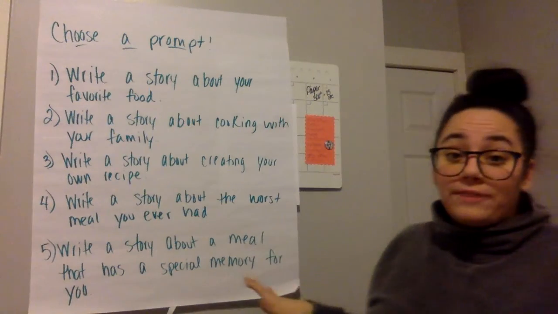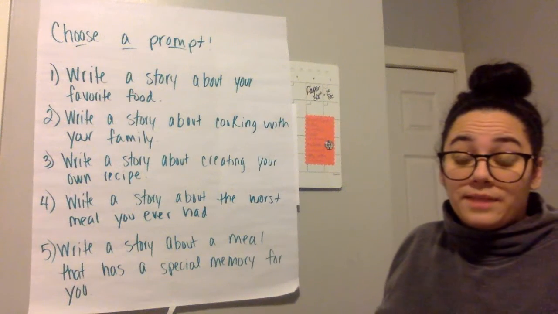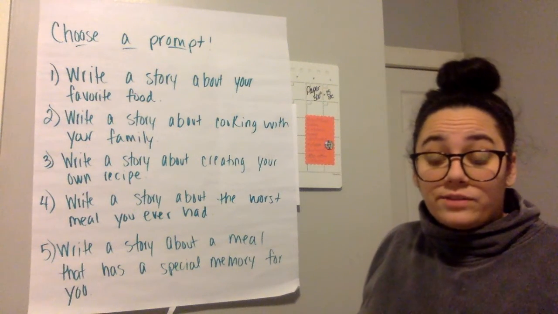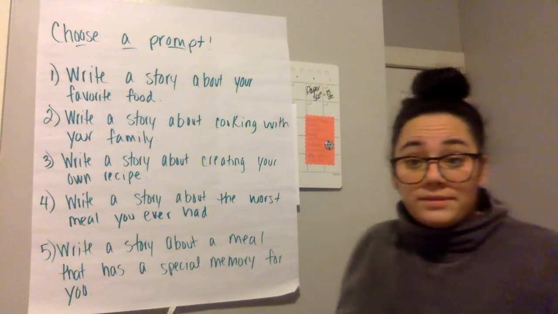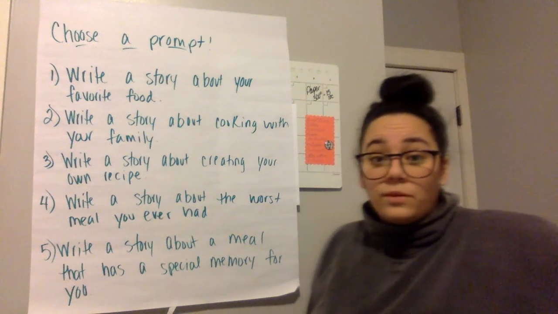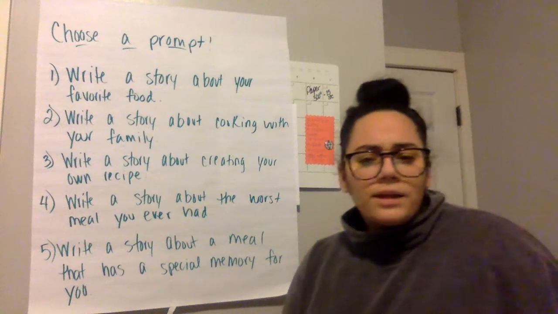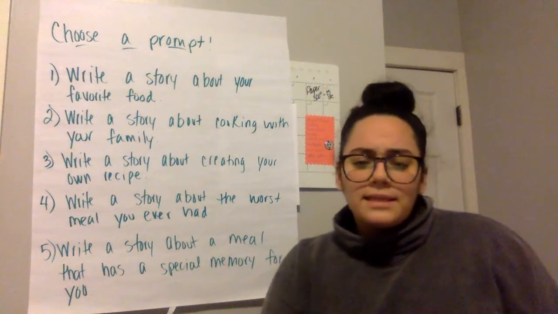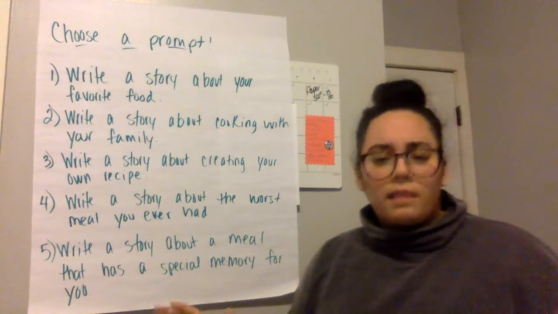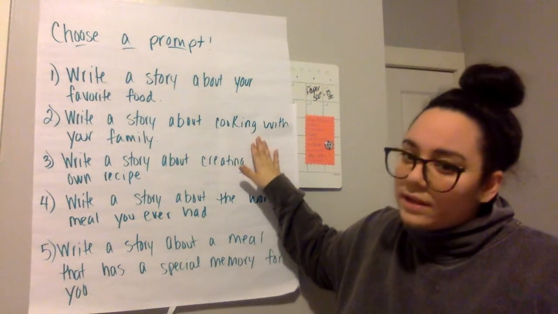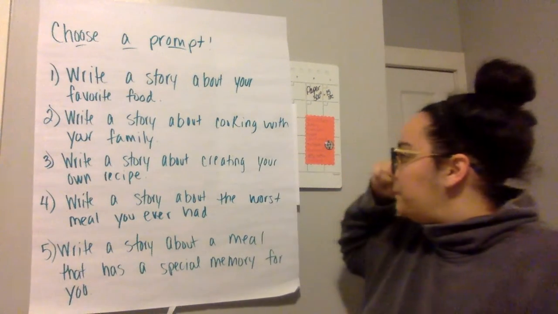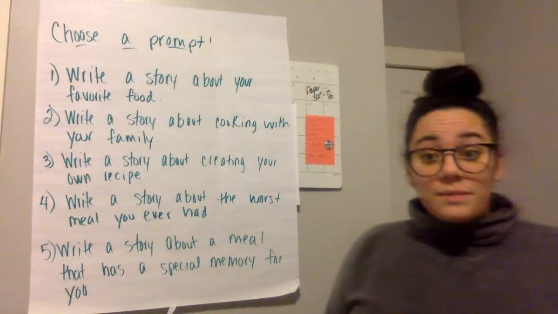Write a story about cooking with your family. Oof, I could see a lot of problems there. Right, that's definitely character versus character. Me and my sisters, man, oof. When we were always cooking together, it's getting into little arguments. I wanted to mix it, and I wanted to lick that spoon, and ugh, that could be a problem. But always find a kind solution. Write a story about creating your own recipe.